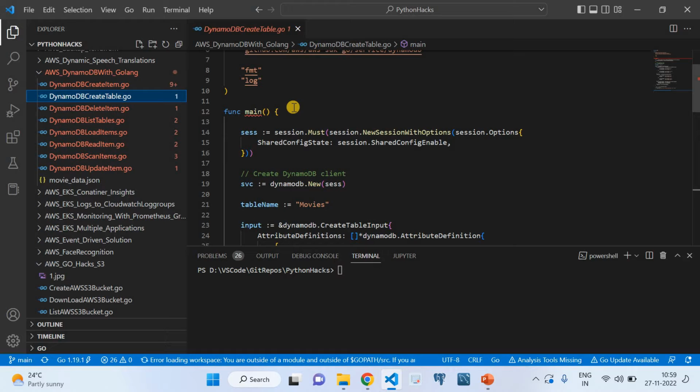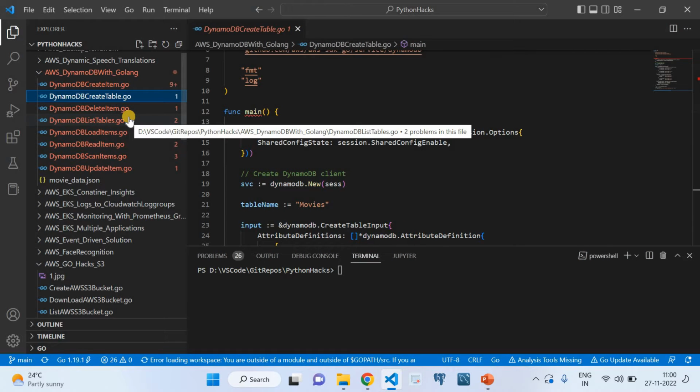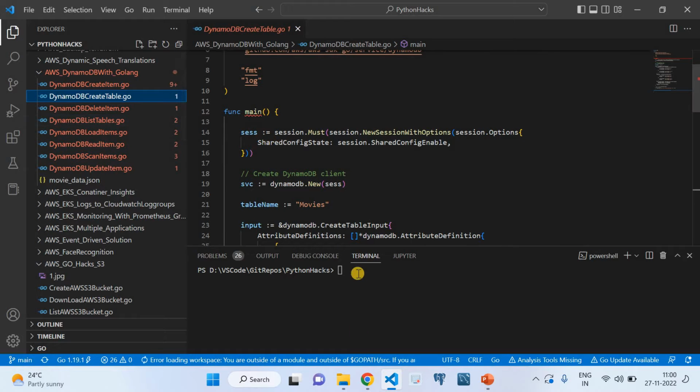So I'm going to walk you through this. I'm going to do a code walkthrough of the file, and finally we execute it and see how Golang works with respect to the Amazon DynamoDB service. I have already coded these files, and I will upload them to my GitHub repo, and the GitHub repo link will be shared in the video's description. Maybe you can download the same or fork the same, and then use it while learning. That's the basic information about my demo.